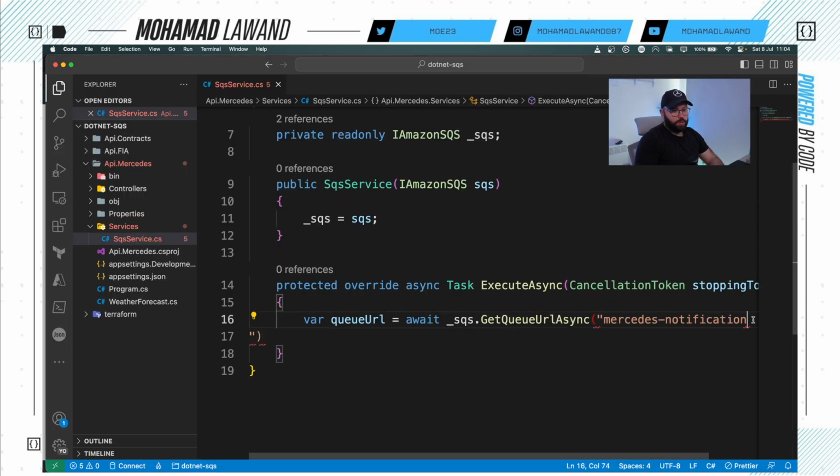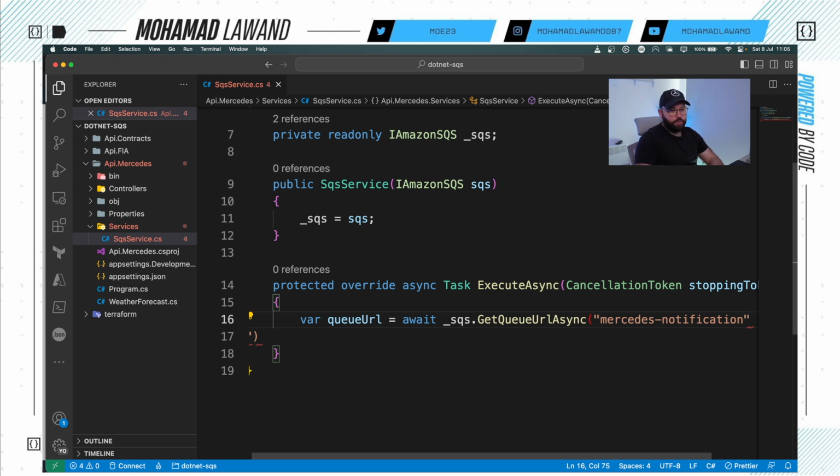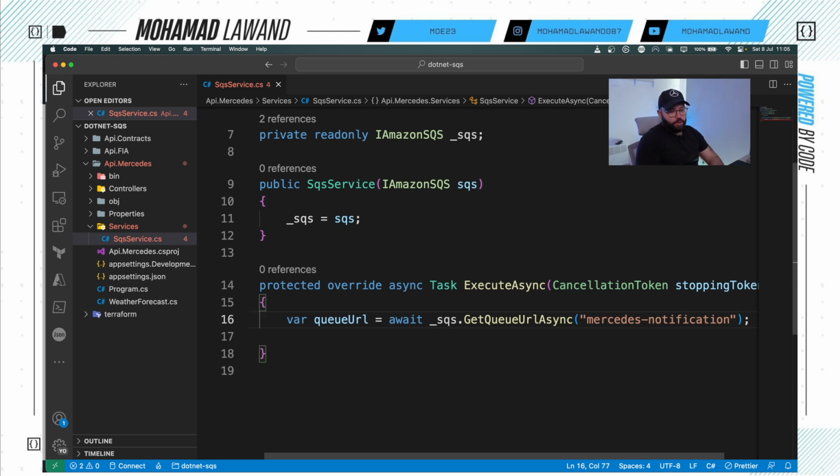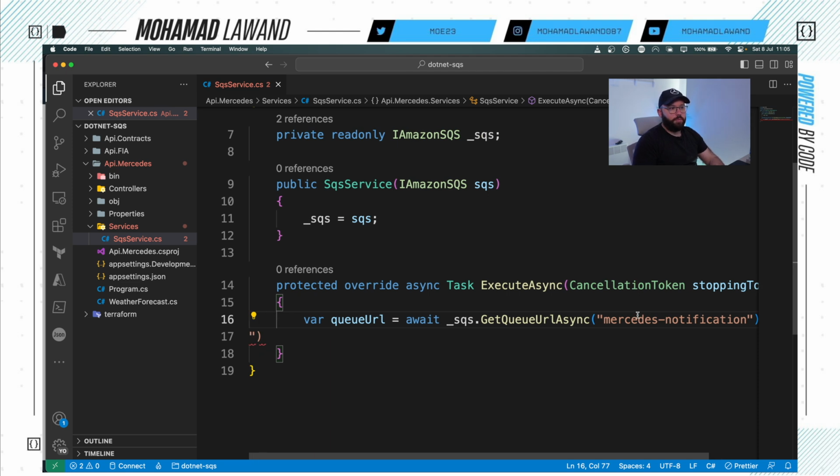So right now, as you can see, we are hard coding the queue inside my consumer. This is not the best approach, but just to save time and accelerate this, we're doing it like this. But what you want to do is save the queue name inside your app settings, and then inject your app settings inside the container, and then load that app settings whenever you call the SQS service. I have already covered in previous videos how you can utilize app settings and inject them in different sections. So if you don't know how to do it, please check those videos.